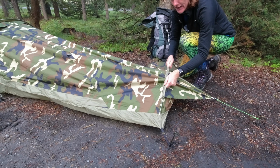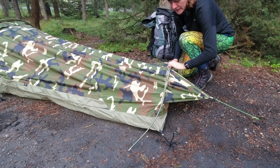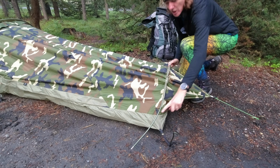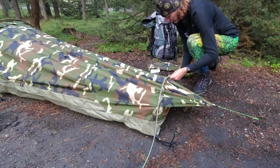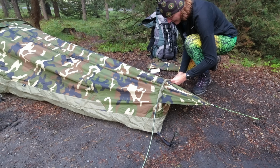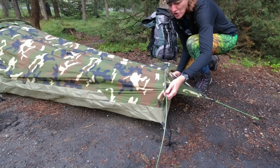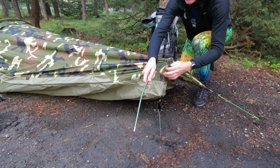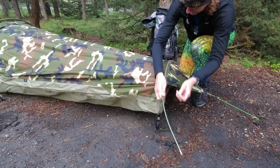What we've done, we've pegged down the fly sheet, if you like, to try and hold it in place and make things a little easier. And as with the top, the ends go in these eyes. And hopefully this will be somewhat easier. One of the things you have to make sure of is that you do get the curve of the poles, because I do believe that was one of the problems at the top end.